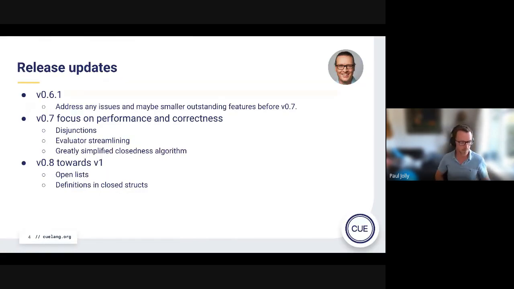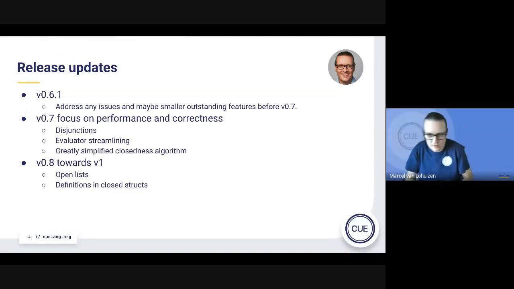Marcel, over to you. Yes, so you might have noticed v0.6 has been out. There may be some regressions that were not fixed in there deliberately, that we know will be fixed in 0.7, but we try to address as many as possible. And as another reminder, if you want to ensure that your code stays compatible, use Unity. Danny will talk about more of that later.